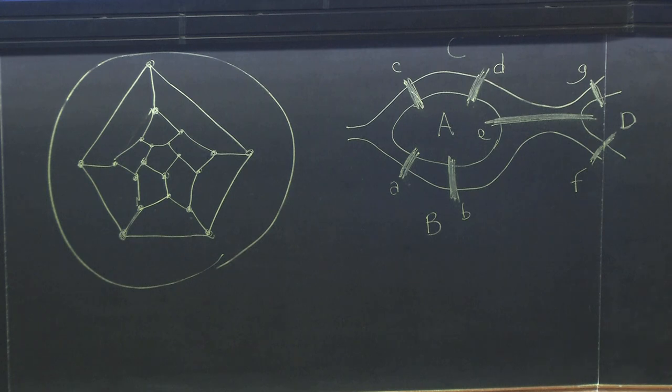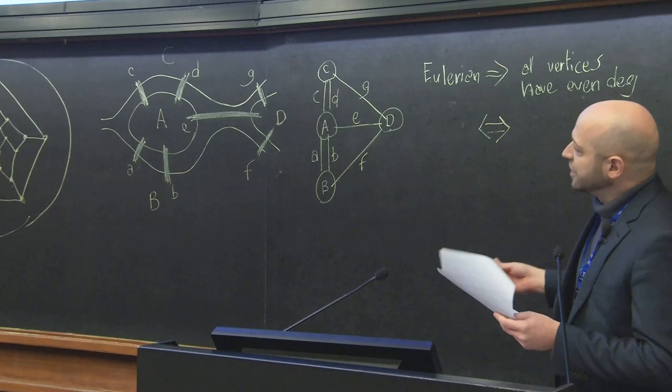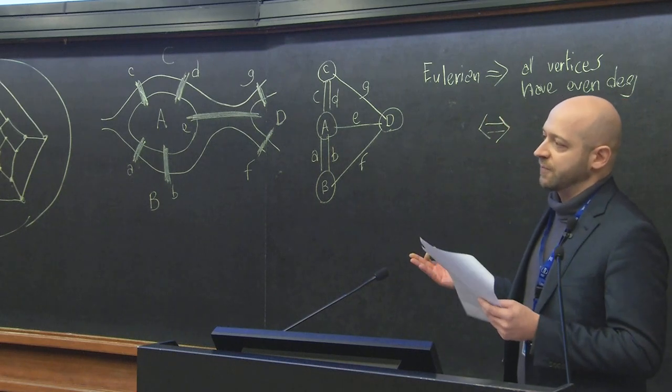But the main point here is that even though the problem seems to be very similar to this one, as of today, we don't have an efficient way of deciding that property, whether or not a graph has a Hamiltonian path. Whereas in this case, we do have it thanks to Euler. So you might be disappointed in me saying, well, I would like to see that. Here, okay, it's clear that I have a simple property to test. There, we just don't know. We just never found such a property.